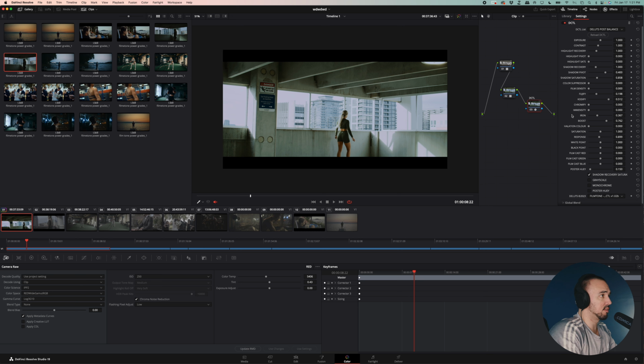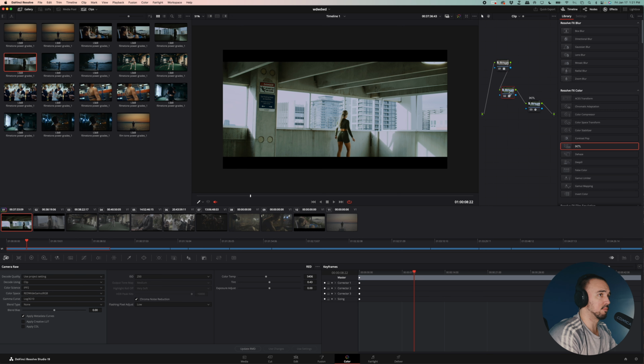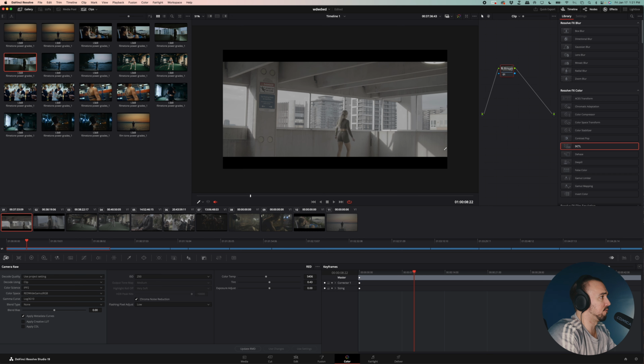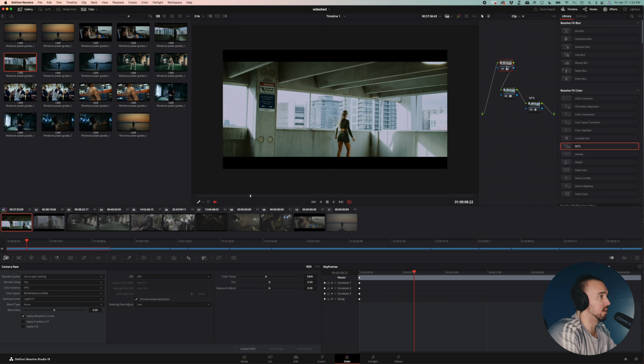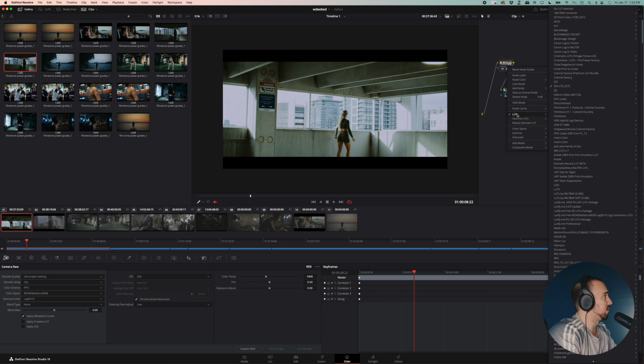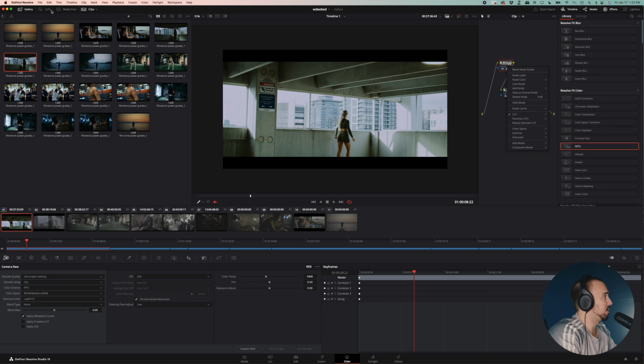And for the sake of this video, which I should have said in the beginning, there's only going to be 3 nodes. We can use 4. I'm going to be talking about the 4th one as well. So what we're going to want to do is, in the beginning of our footage, as we see, this is regular log footage, Red Log3G10, I believe. So we're going to drag and drop this. Now we've got 3 nodes. So for the first node, I'm going to show you this way instead of going up to my LUTs because it might be difficult.